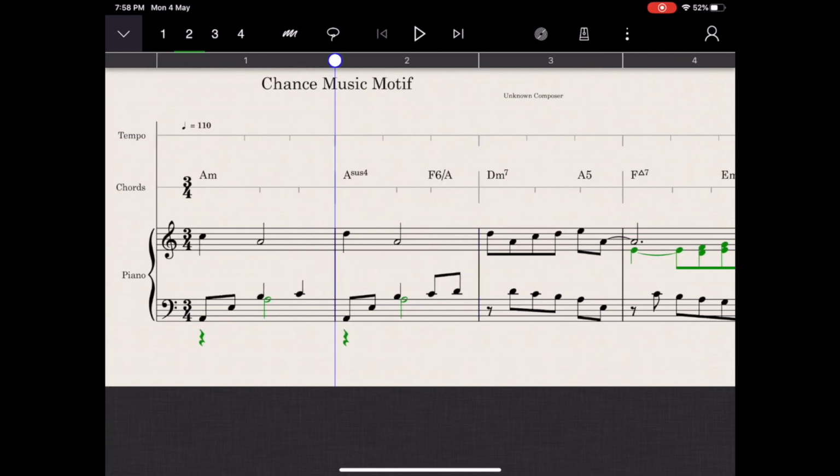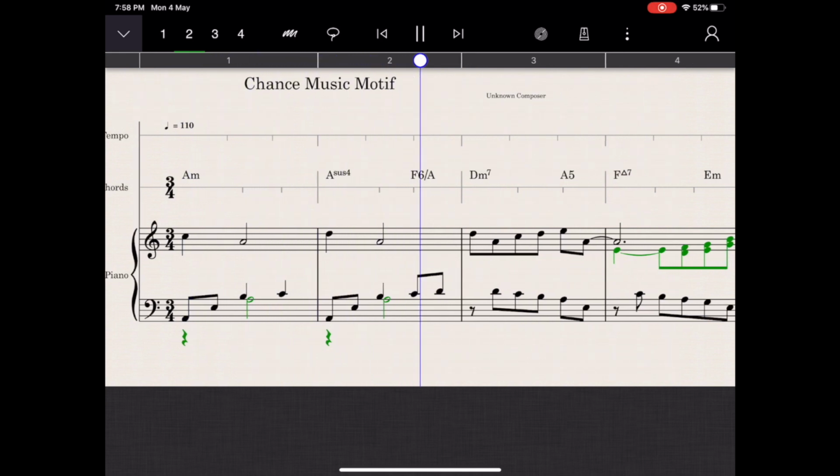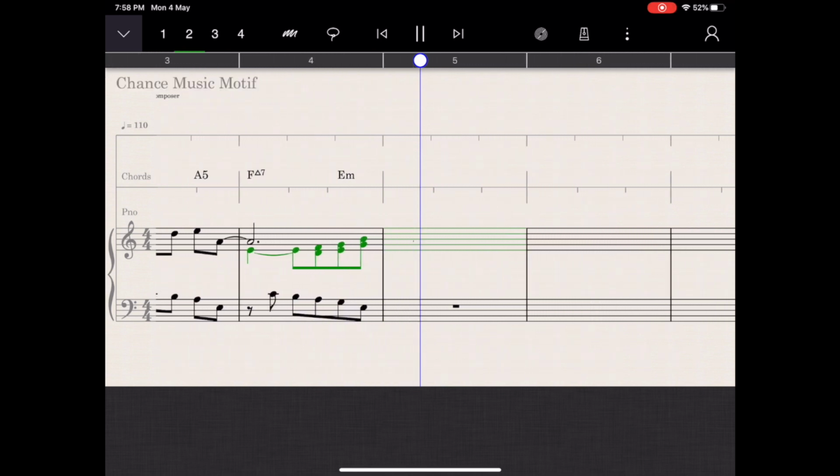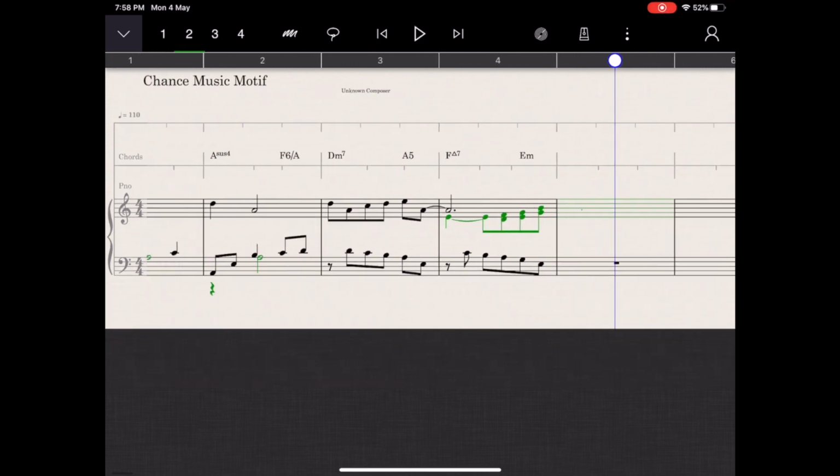Okay, so now let's listen to it. Now I'm very happy with that.